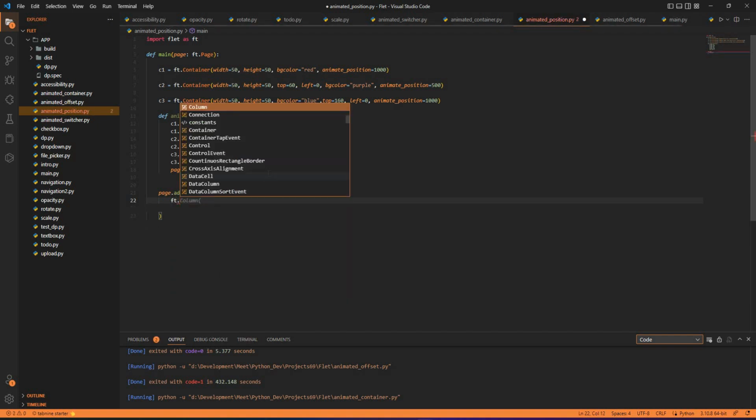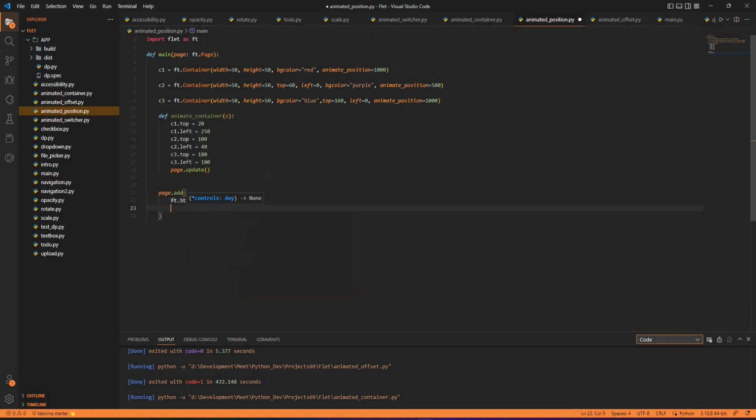We use ft dot Stack, and here we pass a list of all the containers, C1, C2, C3. Then the height is equal to 250, and we close this.